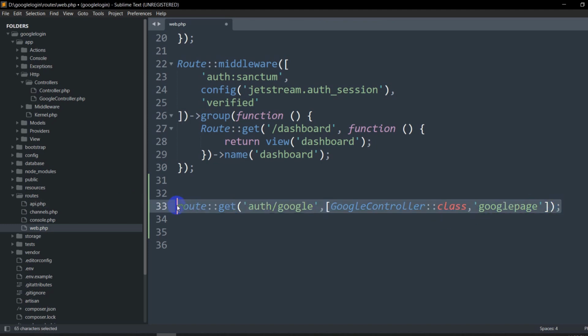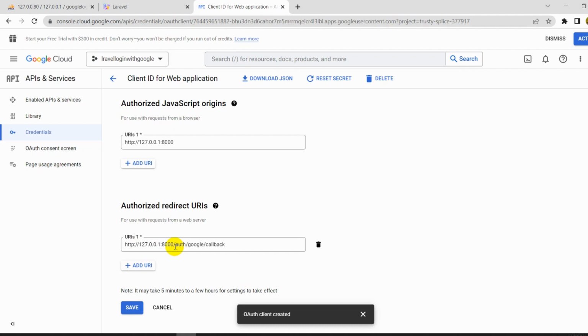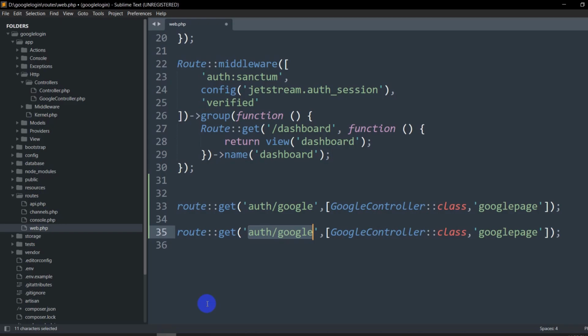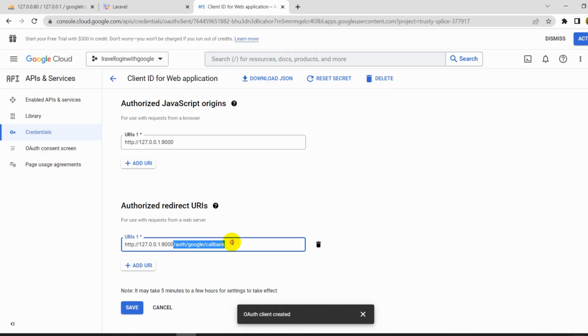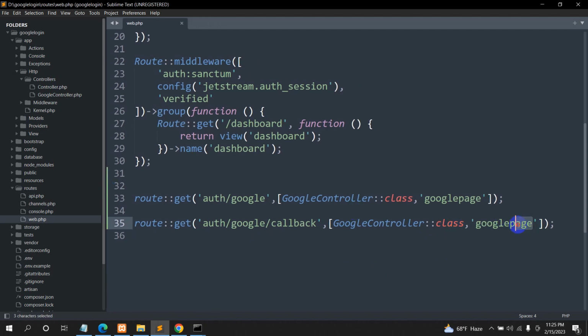And let me just copy this and I'll paste it over here. And this time here you can see Route and get. So this route also will be a get method, and here instead of auth/google we are going to call this route, which is auth/google/callback. So let me just copy it and paste it here. As you can see, those two are really important. So right now here we need to give our function a name. Let's say over here googleCallback. We can name it anything.